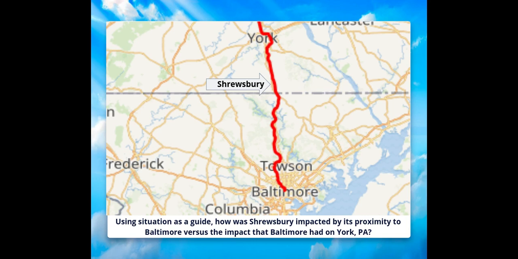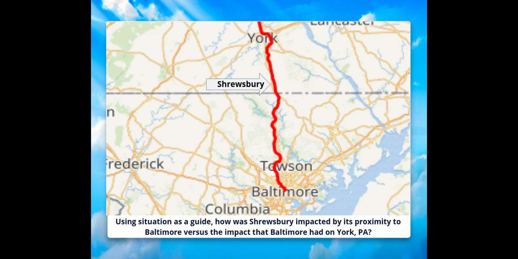Why? Because York is influenced by more places than just Baltimore, whereas Shrewsbury is impacted greatly by the Baltimore area. Its situation is closer to Baltimore, and that's why a lot of the people in our particular school district live in Shrewsbury, because of its relative location to the greater Baltimore area, whether it's Hunt Valley, Cockeysville, Timonium, Towson, White Marsh, you name it. That area has a lot of jobs in it, and a lot of families in our school district live there or work there, and therefore they live in our area.